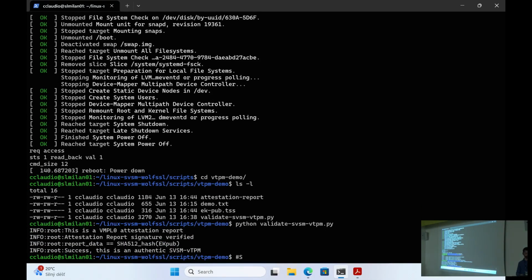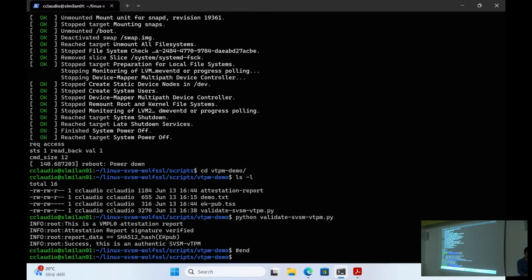And here I run this validate SVSM-vTPM Python script that basically follows the steps that I mentioned: check the signature, download the key from the AMD website, check the signature, and then check the content of the report. Okay, and this ends my presentation.